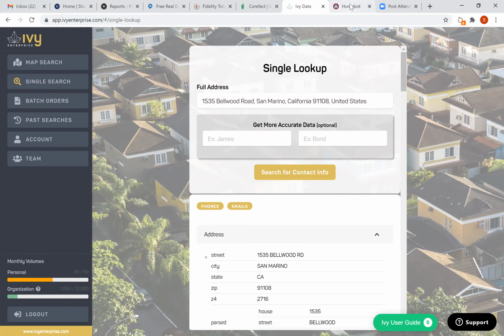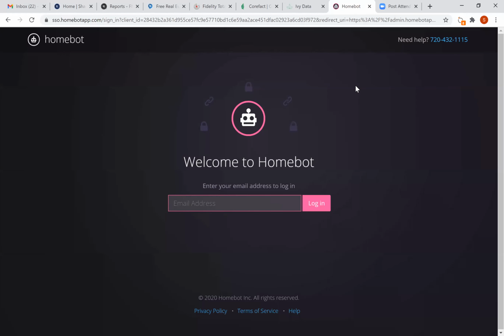And the next system I'm going to share with everybody is called HomeBot. What I'm going to explain is that HomeBot is very simple. It's like a minimum-cost CRM system.